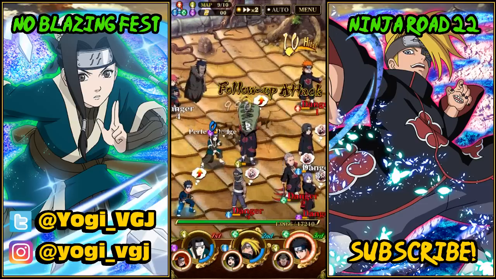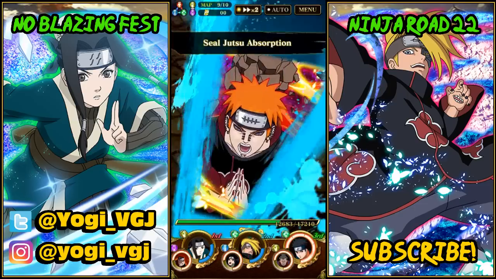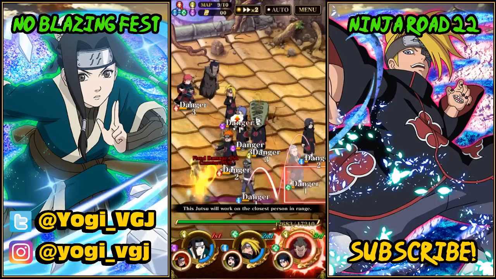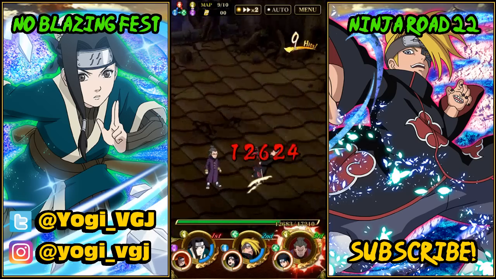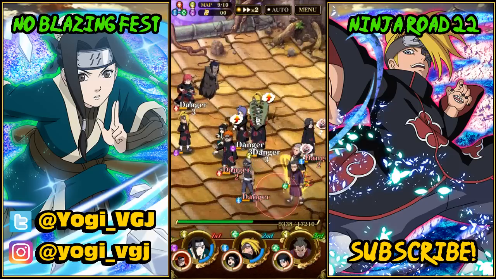Now, I know I said you want to bring a lot of AoE to get rid of all the Akatsuki members, but when it comes to getting rid of certain ones, if you can help it, you want to get rid of Itachi because he does have a long range AoE jutsu. He has the biggest one out of everyone here, so he is a big problem. Hidan is also someone I'm going to target to get rid of because I know that he gives his allies up to 50% chance of substitution, so he definitely has to go.